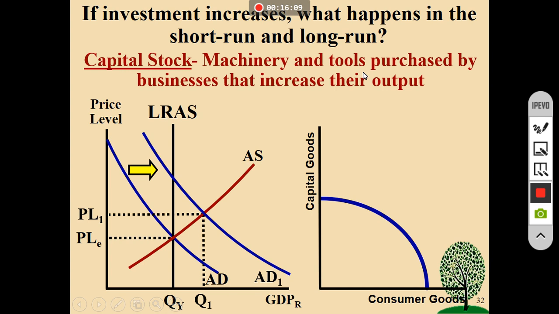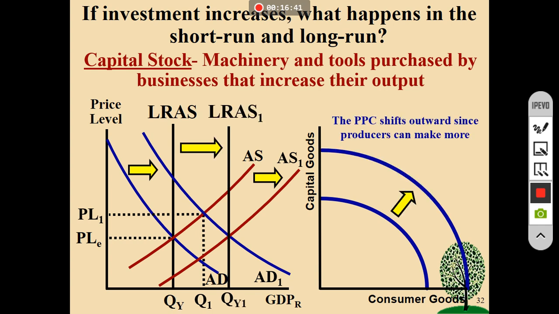The machinery and tools purchased by businesses will increase their total output, right? So they buy new capital, it allows them to produce more, which is what we see here, right? But what happens in this case, they now have this new machinery. So our aggregate supply curve doesn't shift back to the long run curve. Aggregate supply is going to shift out, right? Investment spending allows them to supply more, right? And we end up with a new long run aggregate supply, right?